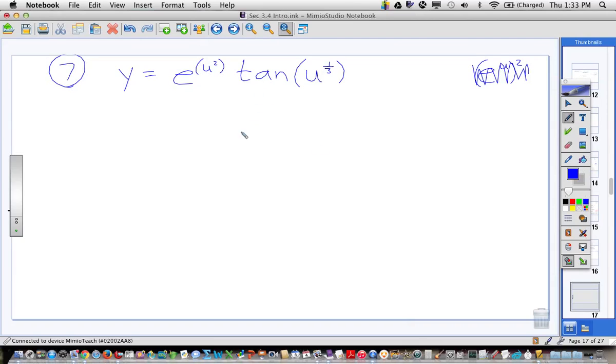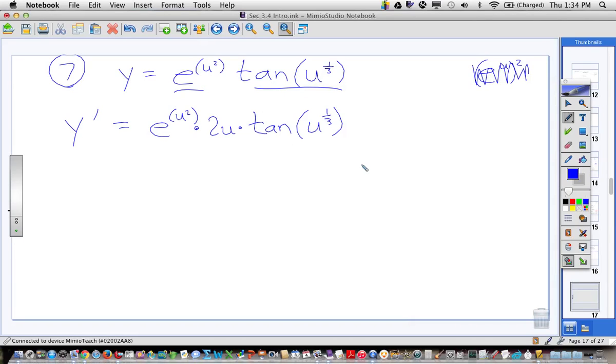Okay, this is a what kind of rule here? So first it's product rule. Now it's chain rule in there, but it's really a product rule to start, right? Because we got two things multiplied. So the product rule says do the derivative of the first. So we got e to the u squared, so e to some stuff. The derivative is e to that stuff times the derivative of that stuff, the inside. So it'd be times 2u. And then it'd be times the tangent left alone. Right? Remember, product rule. Derivative of the first part, second part left alone.